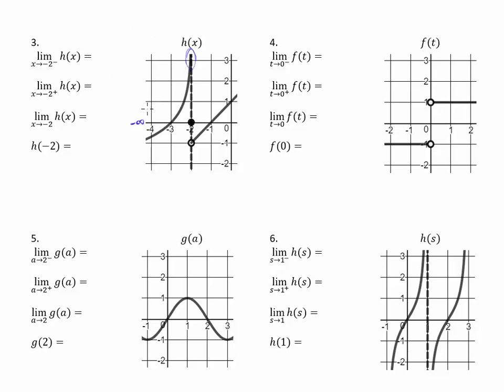So what's happening here is our y value is increasing without bound. It means it's just going to go up and up and up forever the closer and closer we get to -2. So you could say that this limit does not exist because it's not getting closer to a specific number. However, for this class, for one-sided limits, we are going to identify which direction it is going. So for this one-sided limit right here, our y value is getting closer and closer to positive infinity. It increases without bound is what that means.